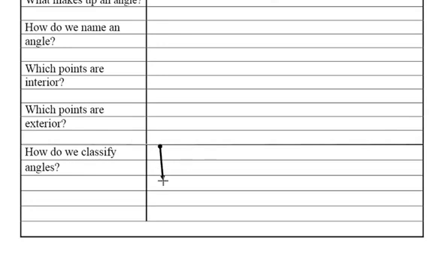is if we have an angle whose measure is exactly 90 degrees. And you will see a box in the corner that shows that it's exactly 90 degrees. And this is what is called a right angle. So let's call this A. We would say that the measure of angle A is 90 degrees.